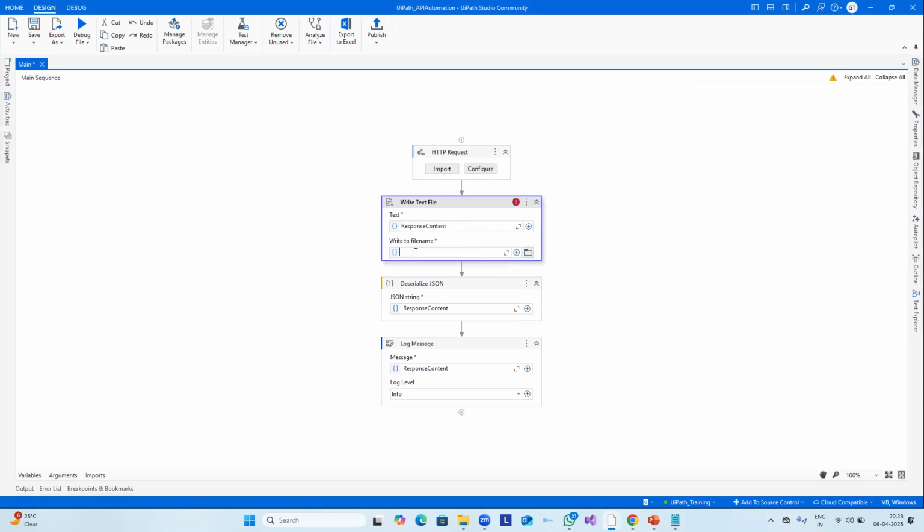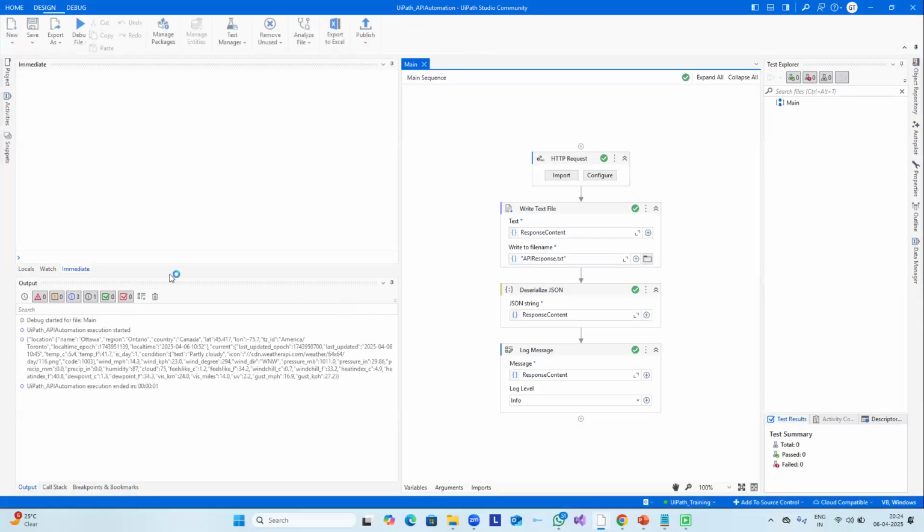So let me write this data as well for test purposes, to an API response .txt file. If I write this data, you will see it.